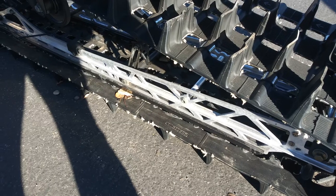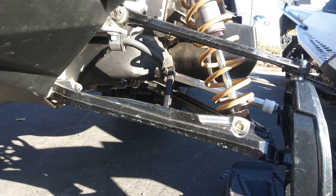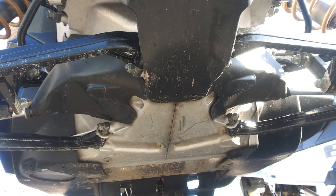As you look over the track, also look over the overall skid assembly. Are the rails bent or broken? How do the hifax look — are they burnt or worn out? Then look over the chassis. How are the a-arms looking — are they bent, or do they look like they've taken a lot of hits? Is all the paint gone? You want to look over the a-arms and the bulkhead, and make sure everything is straight and intact. Are the shocks leaking? When you push down on the sled, does it spring back with little resistance, or does it feel nice and controlled? Everything costs money, so the last thing you want when buying on a budget is to spend a lot more on repairs.